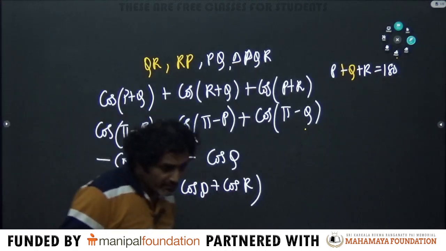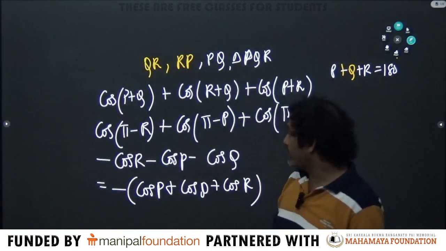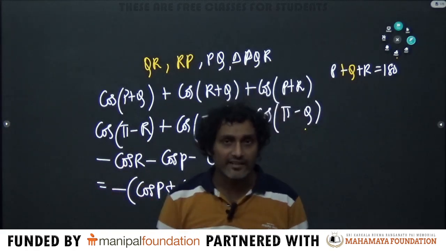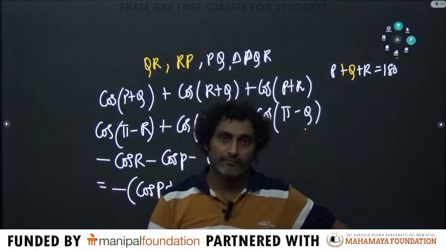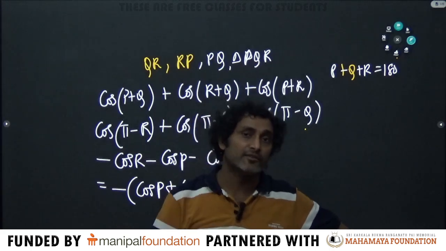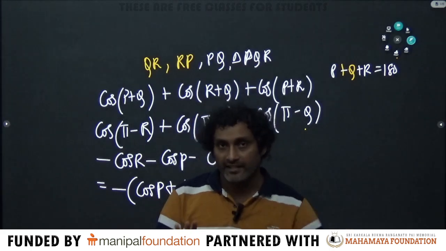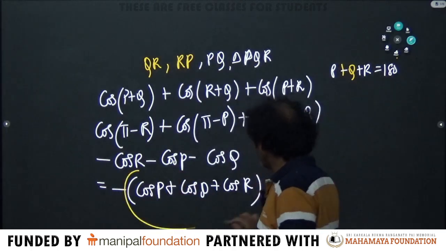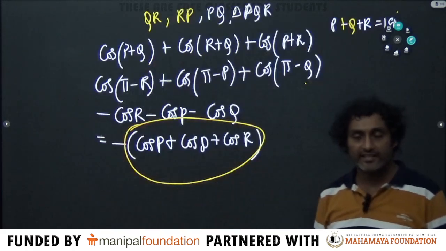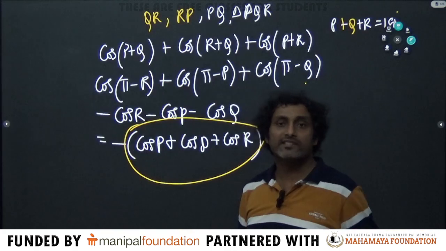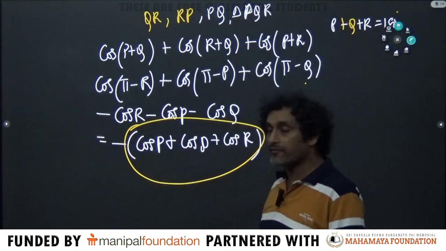They're asking what's the minimum value. If we want the minimum value, ignoring the minus, is -10 bigger or -50 bigger? I mean, which is less, which is minimum, -10 or -50? -50. That means if I want the minimum value, this part should become maximum. Do you all agree? What if this was only 10? You will get -10.